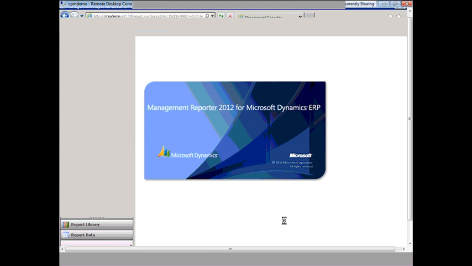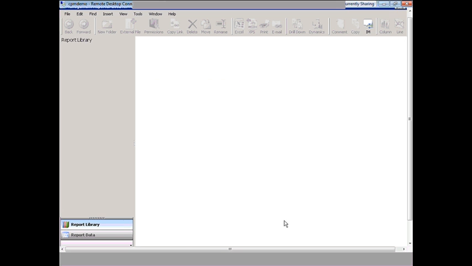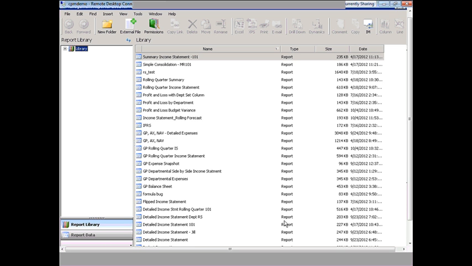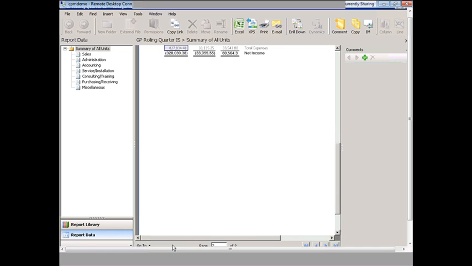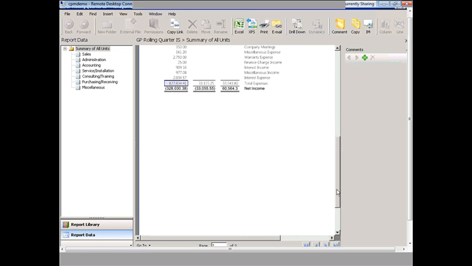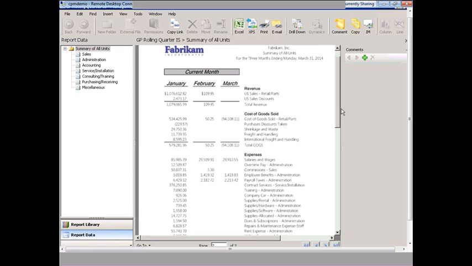Again, once this report opens in the Management Reporter Report Viewer, what it's doing is validating my user. It's checking to make sure I have the correct permissions. It's also filtering and making this a personalized view for me as to what I see in the report viewer. So you can see here we've got the financial statement. I can quickly use my go-to menu to jump to specific lines in this report if I'd like. I can jump down to total expenses. I can jump down to net income. What I'd like to focus on is up in the top area here.